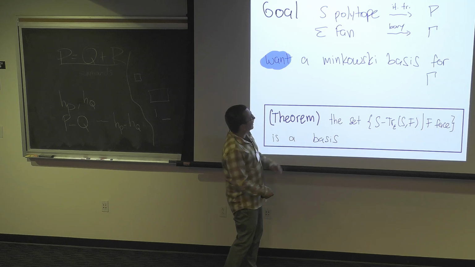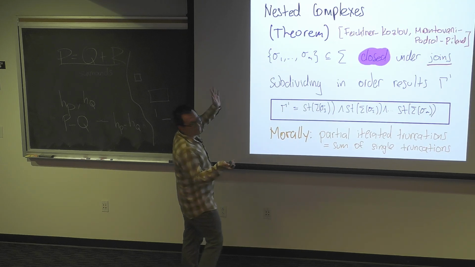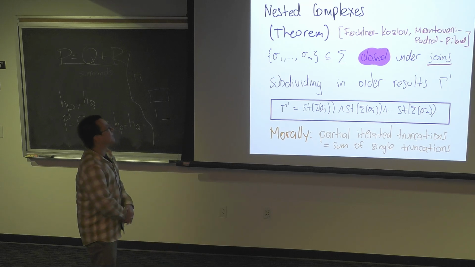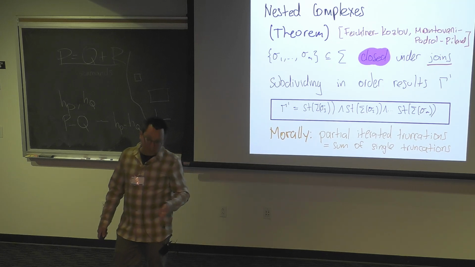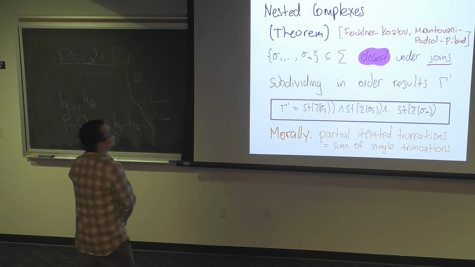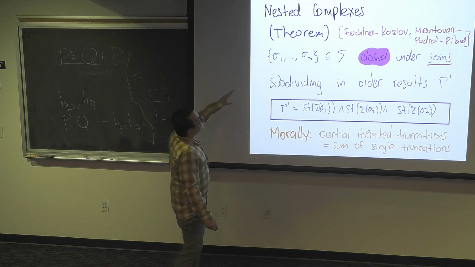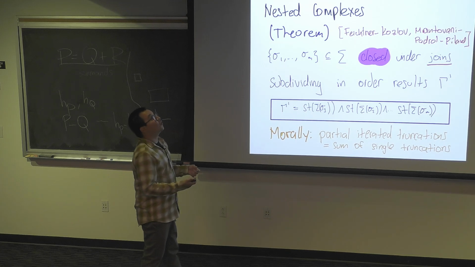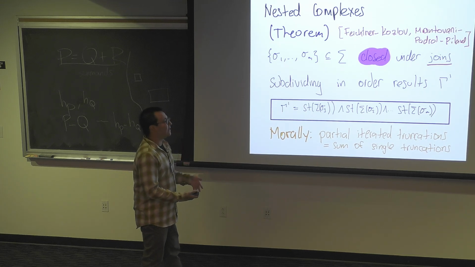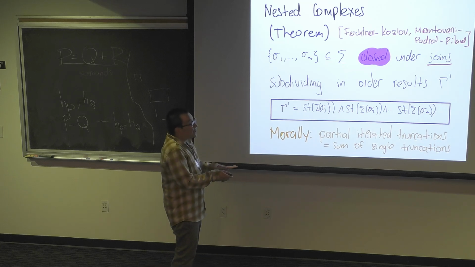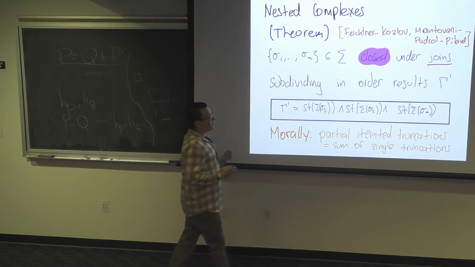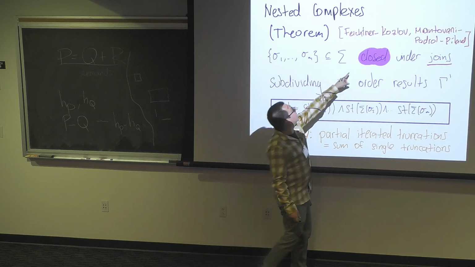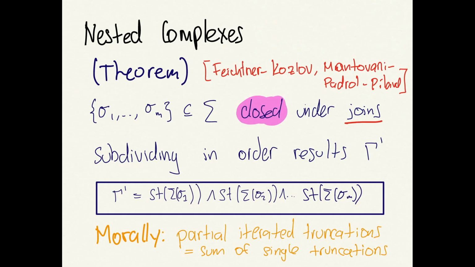By the way, this is not very important, just for the experts. There is something called the nested complexes by Feichtner and Kozlov. This is related to the wonderful compactifications of hyperplane arrangements that Galen was talking about this morning. There people don't truncate all of the faces, or don't divide all of the cones. They just take some of them, but that subset has to be closed under taking joins. And people study that. That's called the nested complex.